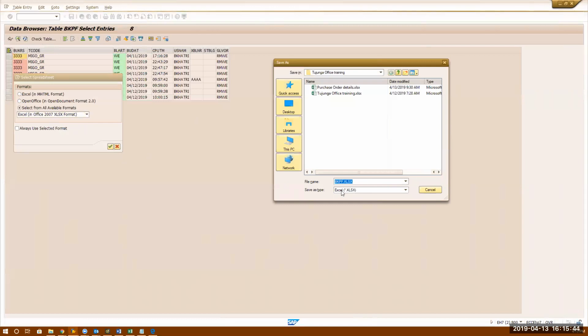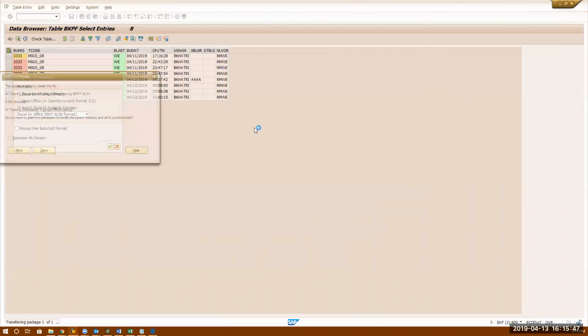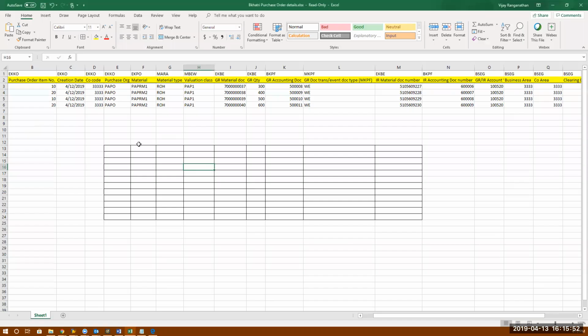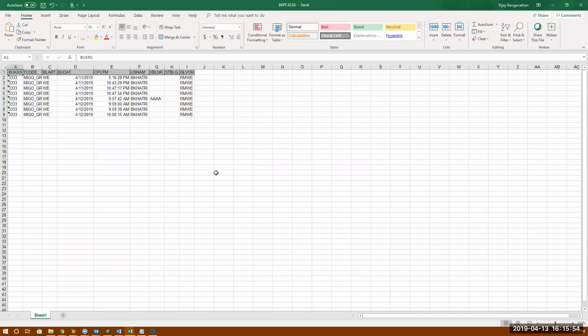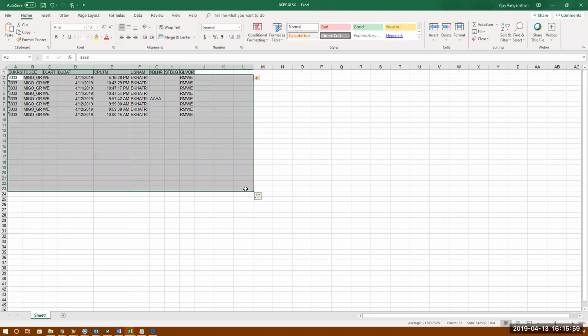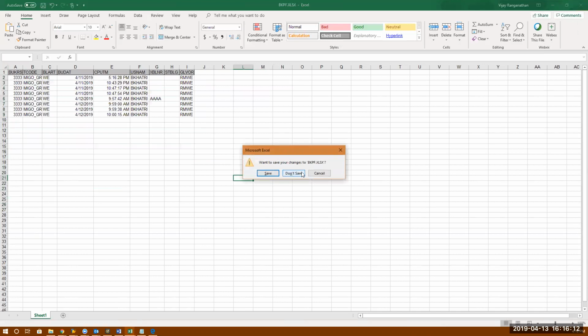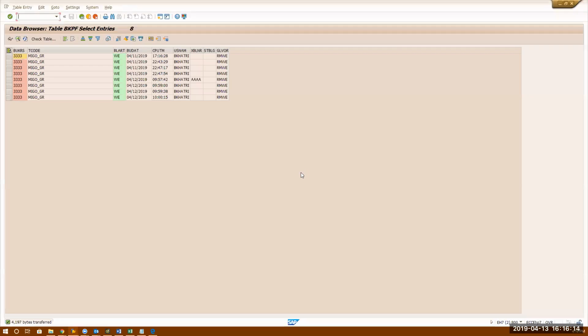So BKPF, okay? I'm going to save this. It's going to open in my Excel. How many times have I done this? See, cool, huh? Right? This is the easier method. Okay, so this is showing in numbers, convert to numbers. Okay. So this is one option: you download the report. Don't save this here. Okay, and then this is the local file, the same process.